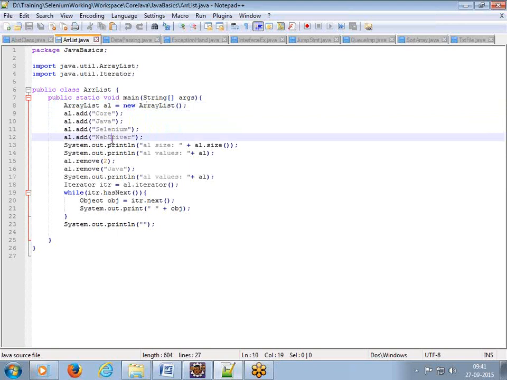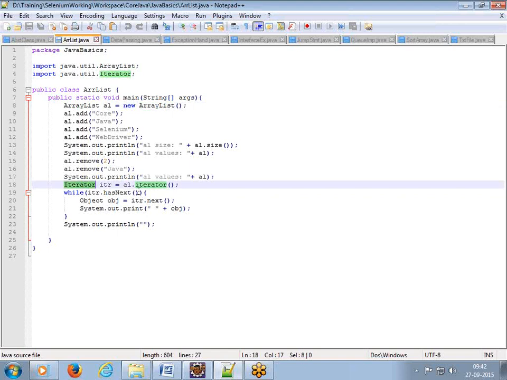Core, Java, Selenium, WebDriver. Here we are adding the elements into this ArrayList. Then we are printing, and we can remove elements from this ArrayList using the remove statement. And again, we can print all the ArrayList elements by using an iterator. Iterator is an object in Java. We can iterate through all the list items using the iterator object.